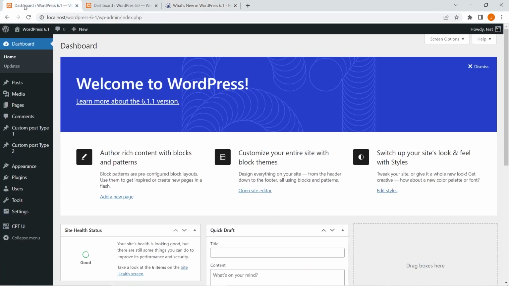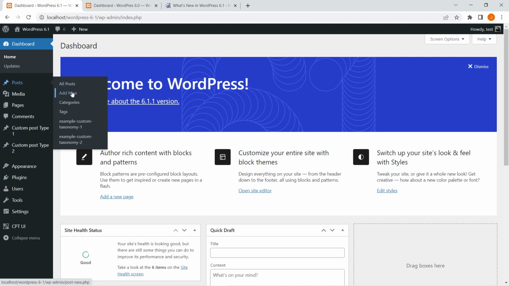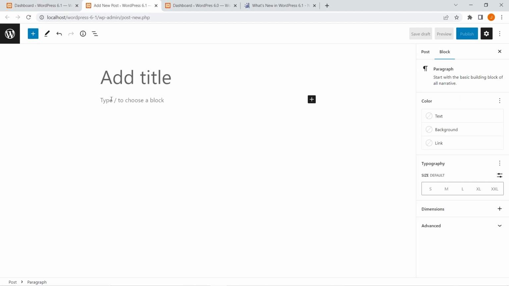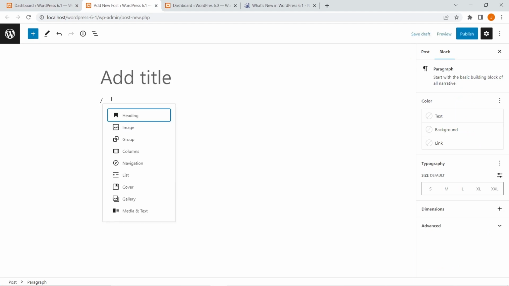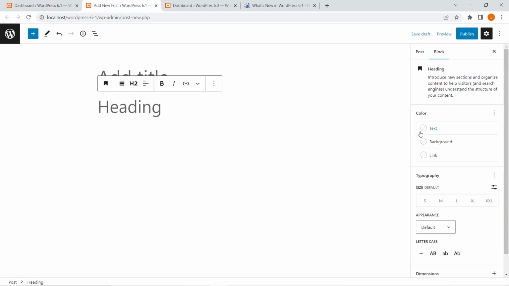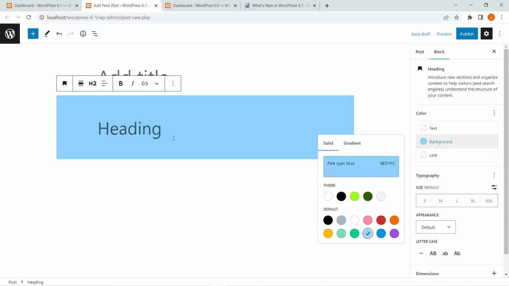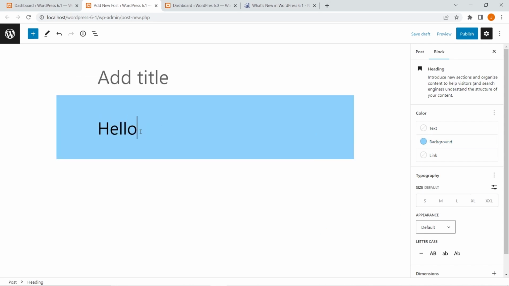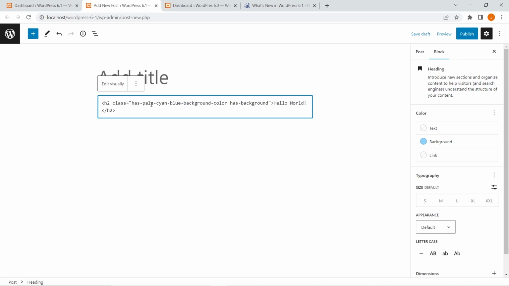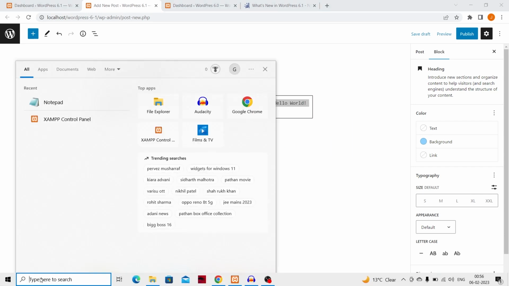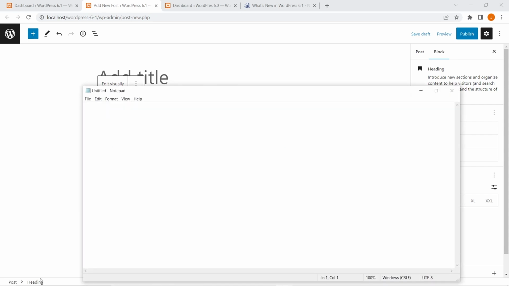Now comes this part. How I've created this: I'm going to add a new post, and this is an h2. Our background is kind of blue, so let's just set blue, and then hello world. As simple as that. I'm going to edit it as HTML. Copy this. Now I'm going to create a notepad right over here and paste it.